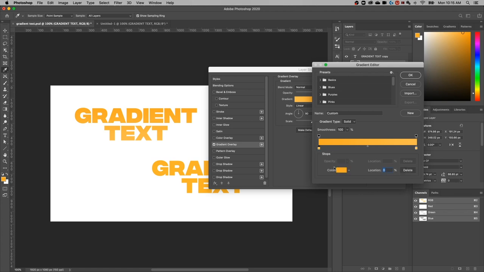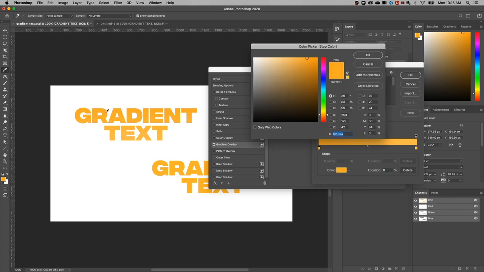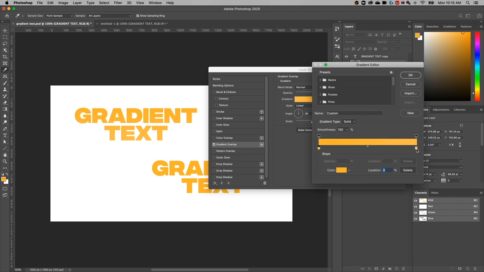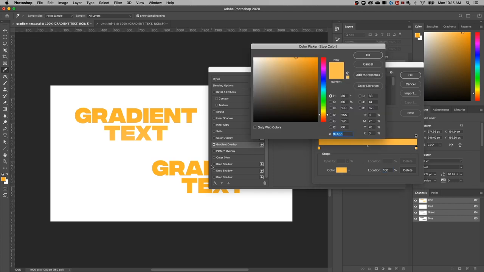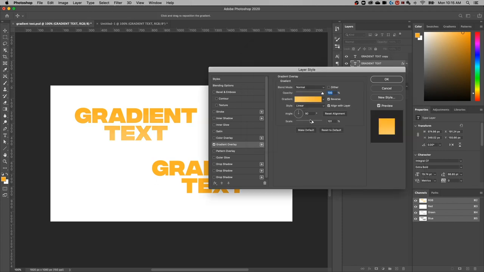For this, if I click on this one and click the color, I went ahead and just eyedroppered the color of my text. And actually, I'll grab this one down here, and I hit OK. And for this one here, I did the same thing, grabbed my text color, and I wanted to make it a little bit lighter. So I just dragged this over into some of the lighter area and hit OK, and there we go. We have a light to dark gradient.